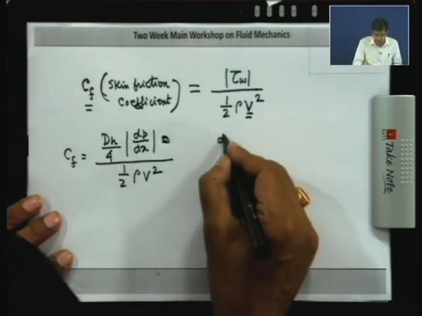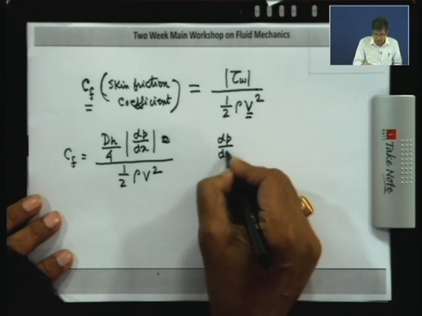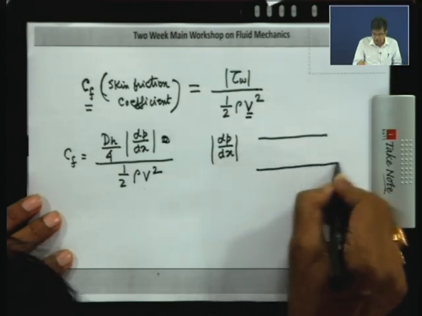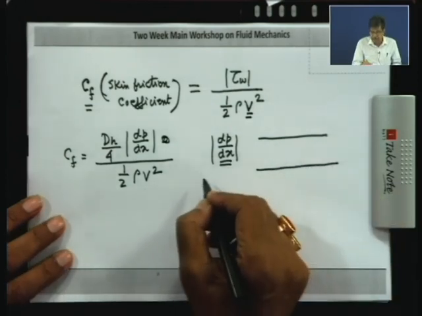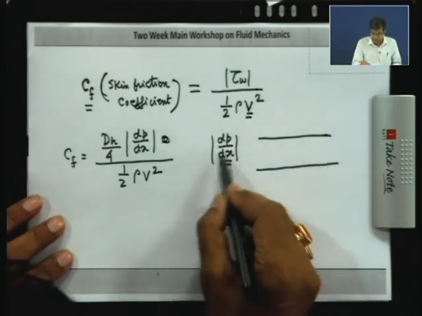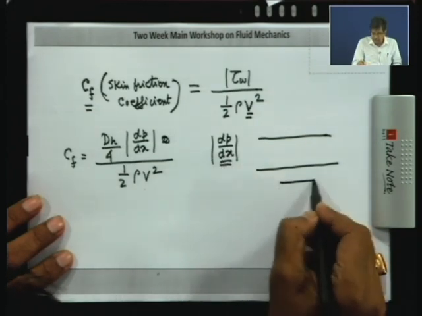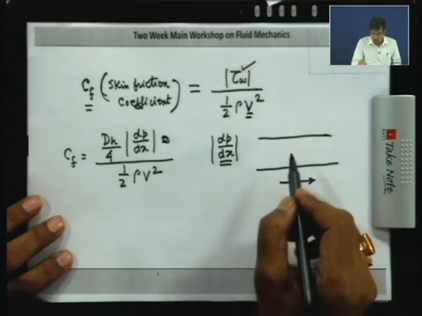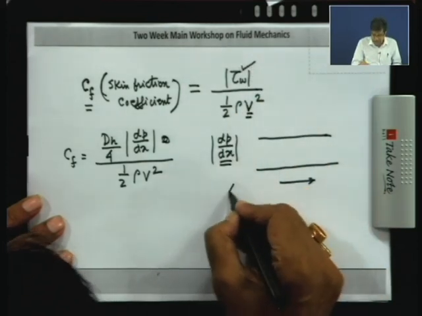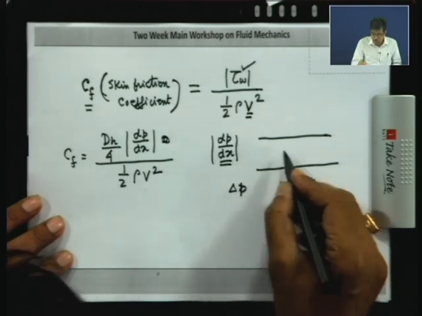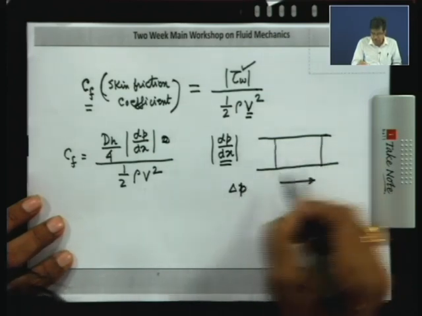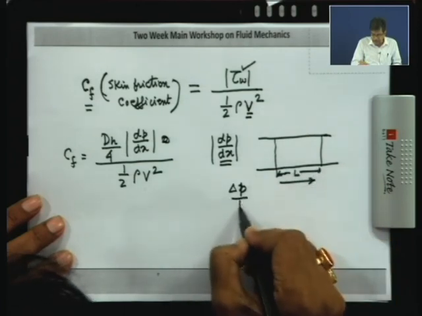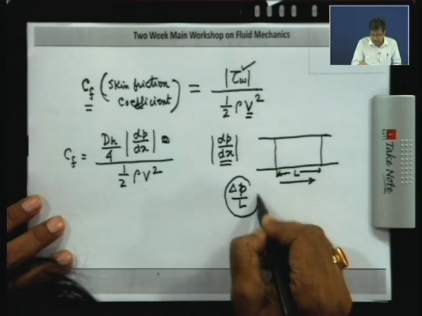Now, this dP dx in case of a fully developed flow, for example, here in a length, we know that for fully developed flow dP dx is constant. That means pressure varies linearly in the direction of flow, for which the shear stress tau w is constant. So, therefore, this can always be expressed as pressure difference over any finite length, because dP dx can be expressed as the pressure difference, because pressure drop per unit length is always constant.